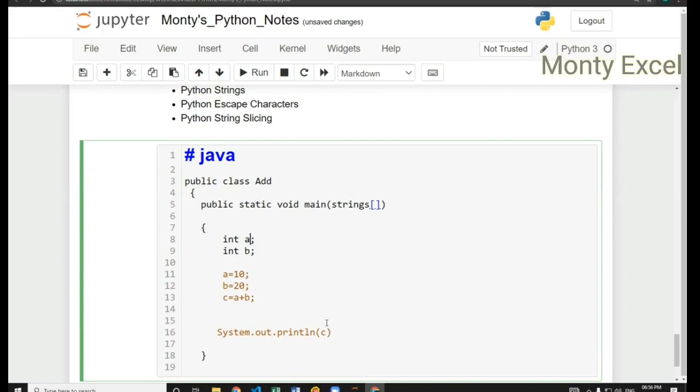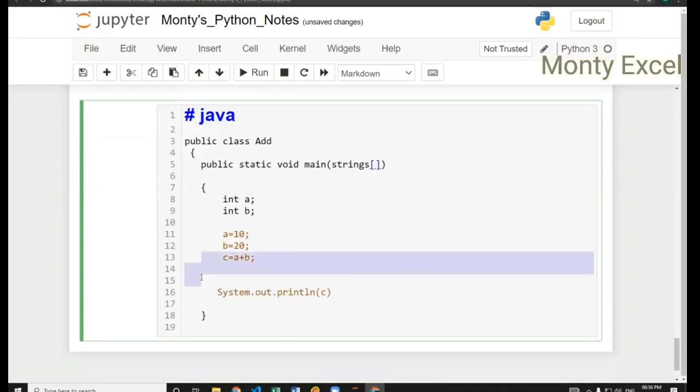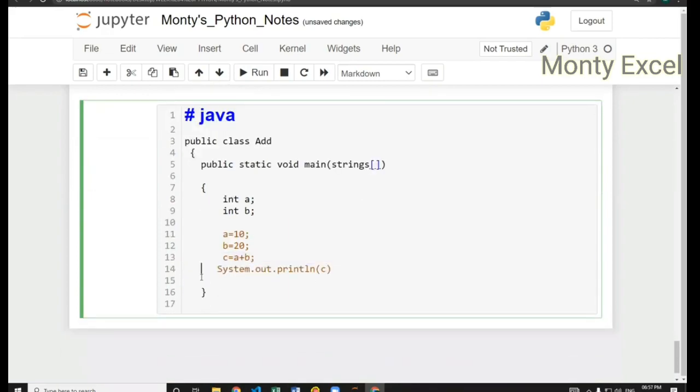I'm telling again it's closed. I'm going to the next line. I'm telling again it's closed. So you can see how many lines I've written just to print what a plus b is. That is what I want to print, and this is the time it took me just to add two numbers. This is how it is written.